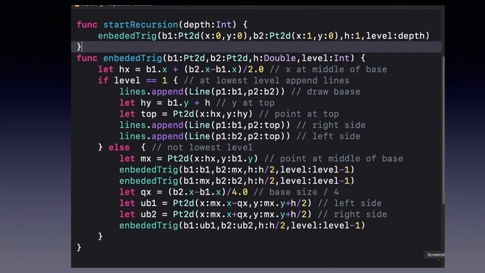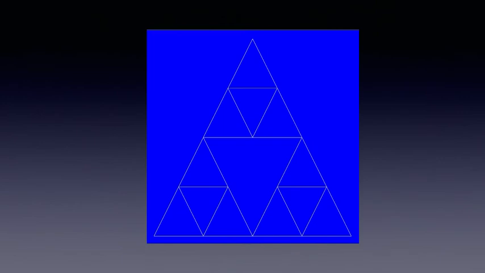Now, what I'm going to do is jump back to a diagram, and I'm going to describe how the algorithm works, because it's not obvious from looking at this code. Value is 3. When the function gets entered, that value 3 is not the first half of the function, it's the lower half. And what ends up happening is 3 triangles are created, but the first one, the one on the left-hand side, is defined, and embedded trig is called again. It's called with 1 less than 3, which is 2. So it means that the whole process will happen again.